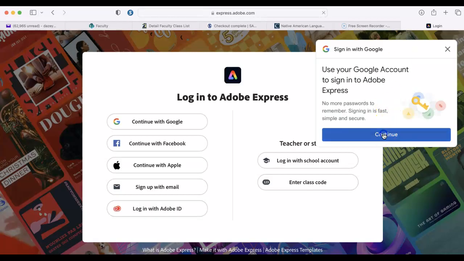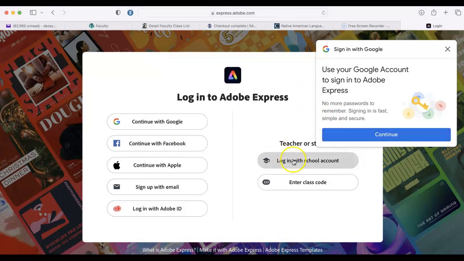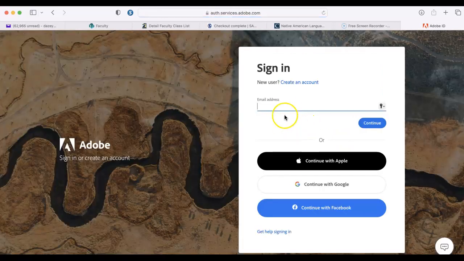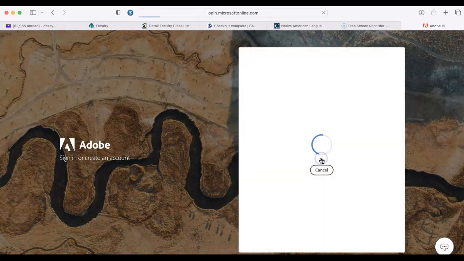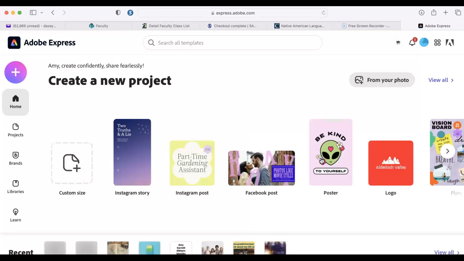And if you remember, as we talked about in class, you actually might have missed this on the first day. You have to log in with school account. Use your university email address, even if you have another one, because this gives you access to all of it for free. Click here on company or school account. So you have to do it twice. Log in with school account, then put your information, then click on company school account.